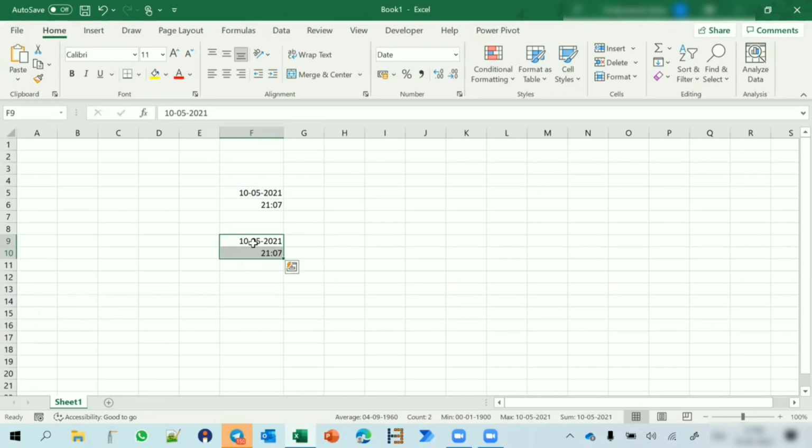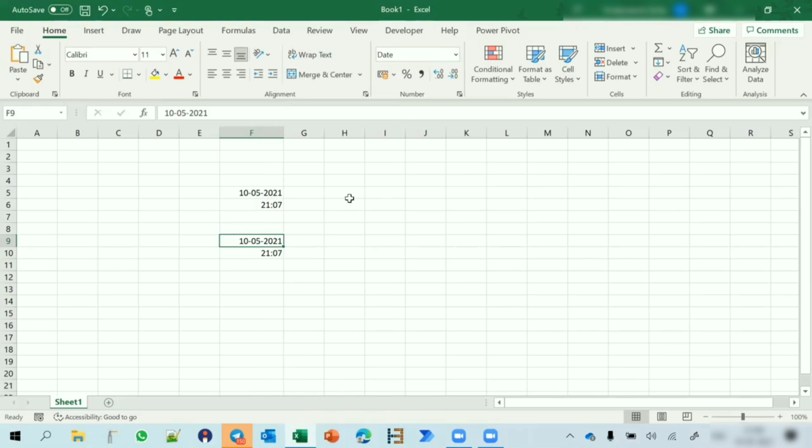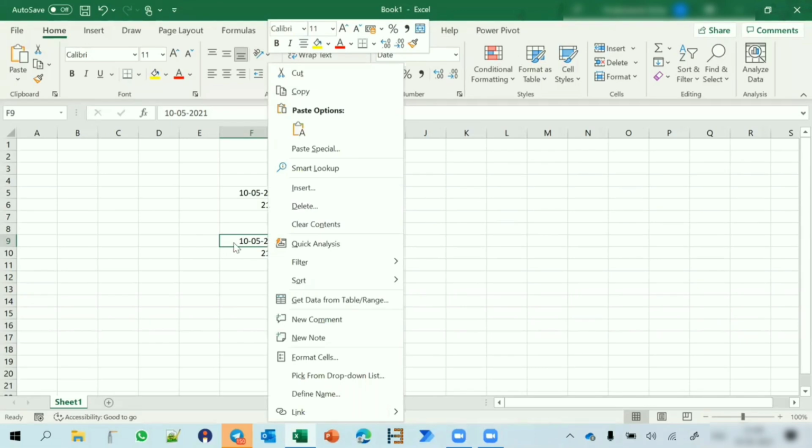Now let us move forward. If I wanted to change the format, how can we change the format? To change any format, I have to go to Format Cells, right? How do we get to Format Cells? I have to right click. Before right clicking on any cell, you have to select the cell or range where you want to change the formats and other things. In this example, I right click on this one, and this gives me the Format Cells option.